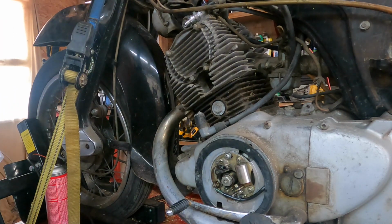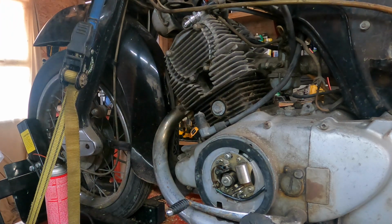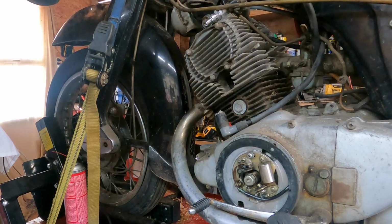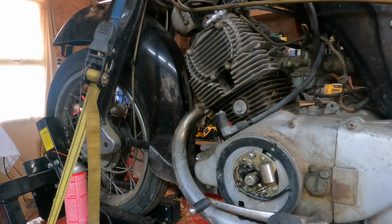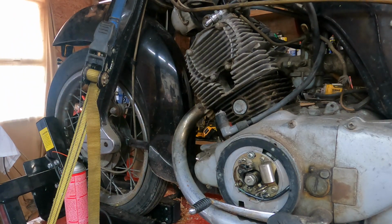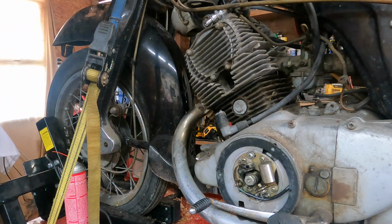Wait. I got a headlight. Ha! Ain't that amazing? Let's see what else I got. I couldn't have much else. Do I have a tail light? I do not have a tail light. Probably because there's no bulb in it. So I won't have a brake light either. But I have a headlight, so that's good.